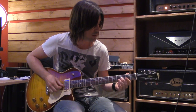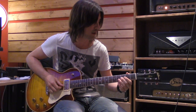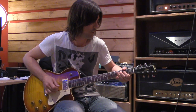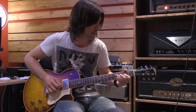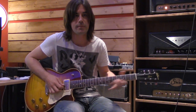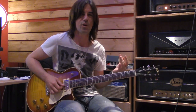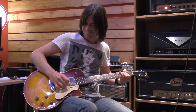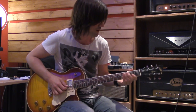Let's try the B flat on the third fret of the third string. We're going to bend this note with our second finger, and it goes up a whole step. Because you're bending with your second finger, you don't have quite as much strength there, but it's a cool sound — it's a little bit harder, so you've got to work harder at it, and that kind of comes through when you're playing, especially with vibrato. Holding the note up there is a little bit tougher, but it's cool.